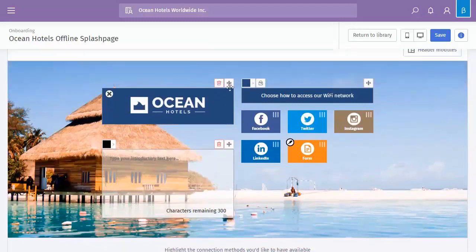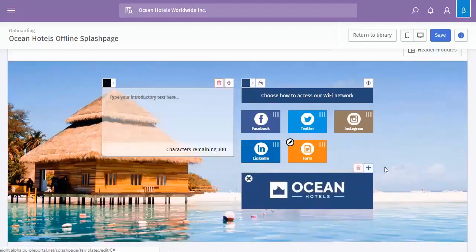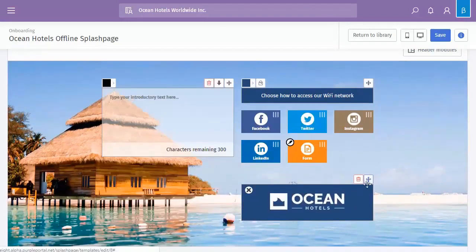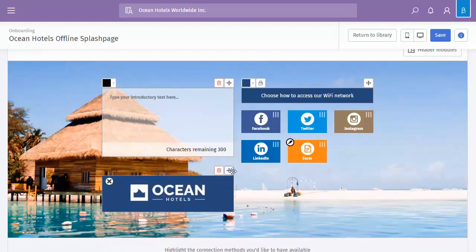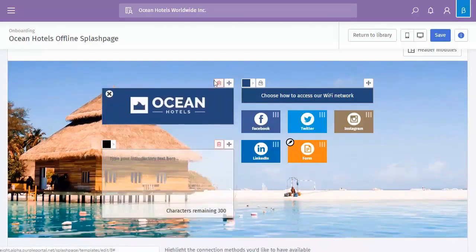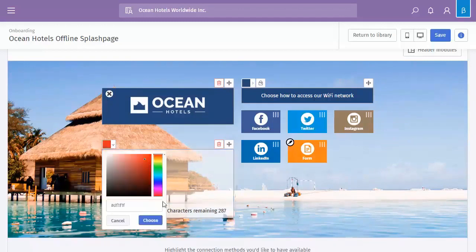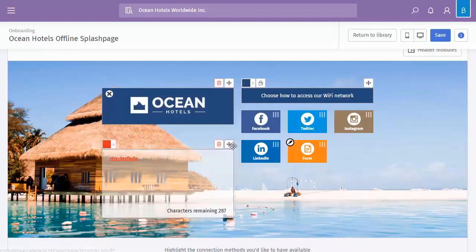You can move the boxes, and it's essentially two columns. You've got your left-hand column and your right-hand column. We can move this over to the right, back onto the left at the bottom, or at the top of the screen. In the text box, you can enter text, but with limited characters. You can change the colour of the font. We can delete or move as required.